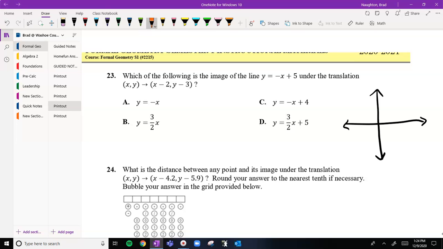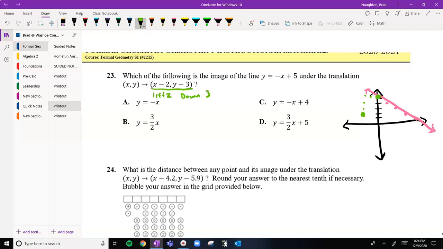So it says take this line y equals -x plus 5, excuse me. So there's plus 5, and then it's going to go down like this. So there's that line. So we are going to move it with this transformation. Okay. So I'm going to take this point right here, and I'm going to move it left 2, which is essentially saying x minus 2, and then down 3, which is y minus 3. So left 2, down 1, 2, 3.